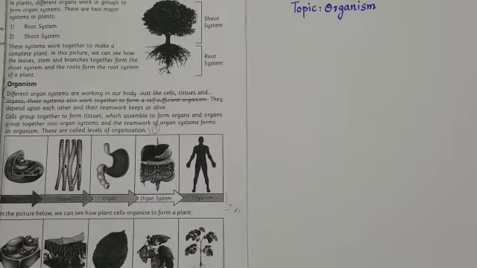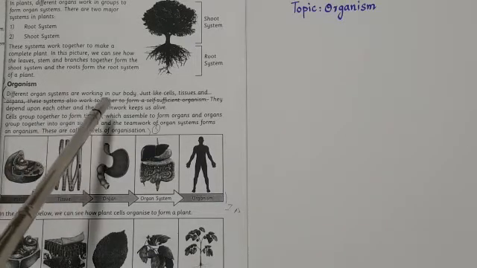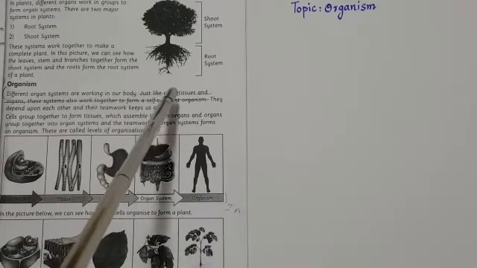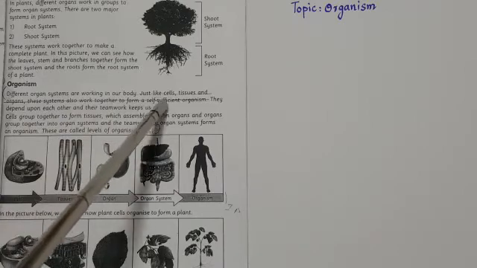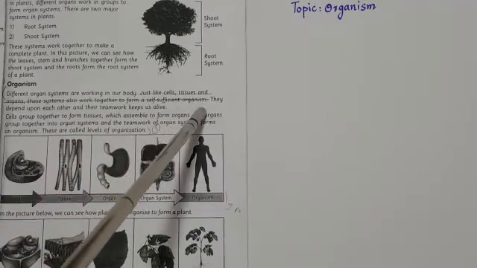So today we are going to start our 9th lecture and we will discuss the topic organisms. In the previous lectures we have studied some stages that lead to organisms. So let's see how different organ systems work together in our body. When different cells, tissues, organs and systems work together, they form a self-sufficient organism.